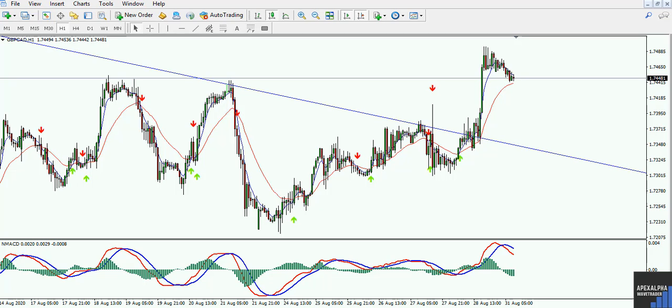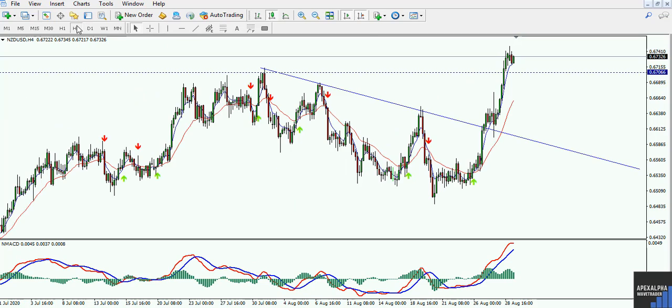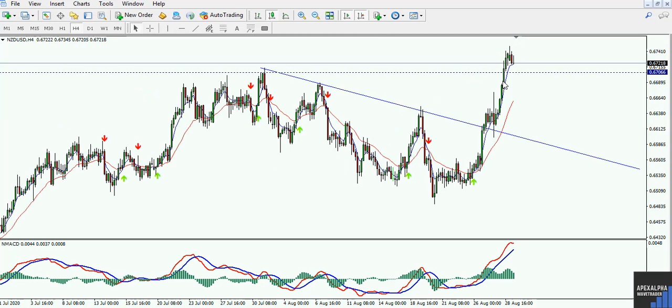Okay, so the next one we're going to look at is NZD USD, and you can see we've broken through this trend line as well strongly. We are at this level of resistance, so definitely we are going to expect the market to push down. We have a golden cross on the MACD, so that tells us that the market is gearing up for an upward move. Going to the 4-hour time frame, you can see what's going on here.